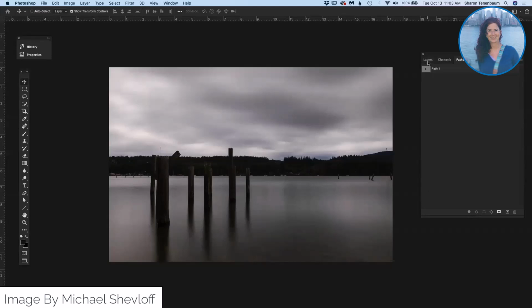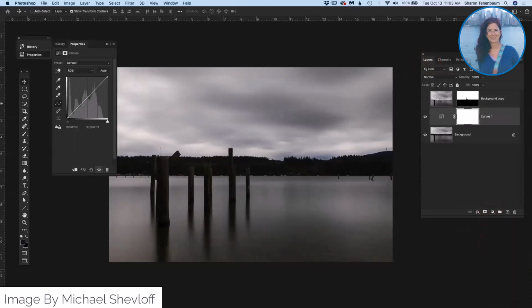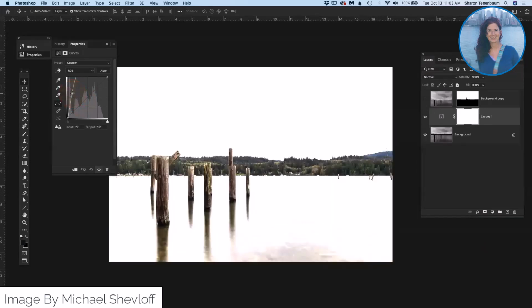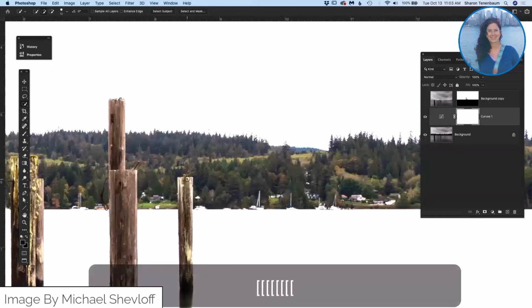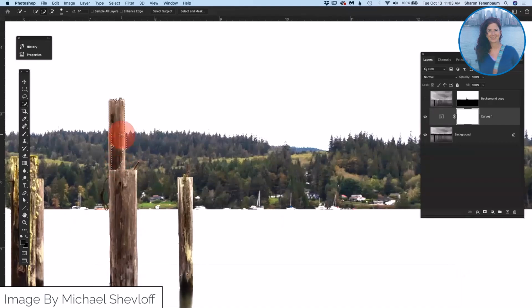And if you need to see what you're doing to select them, you can even create a curves layer just to brighten everything so you can see what you're doing, because things are quite dark. Then delete this curves layer. Maybe just doing that highlighted it, and you might even be able to do a better selection now. Just select the pilings, but this is where it's going to get tricky, the contrast. It's going to have a hard time between the forest and the pilings. Not too bad. Here it did quite a good job.